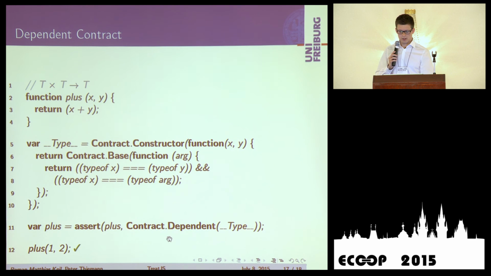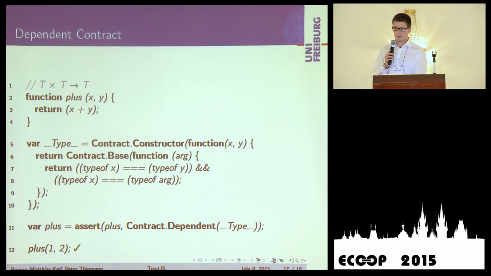Yeah, and then if we construct a dependent contract by this constructor and we call the plus function, the constructor gets called with both arguments and returns a contract that at the end is asserted to the return of the function. In this case, I have to mention that there is no check of the domain of the function, but if we check the domain, we can easily combine this dependent contract by using a conjunction with some other function contract, for example, that also checks the domain.